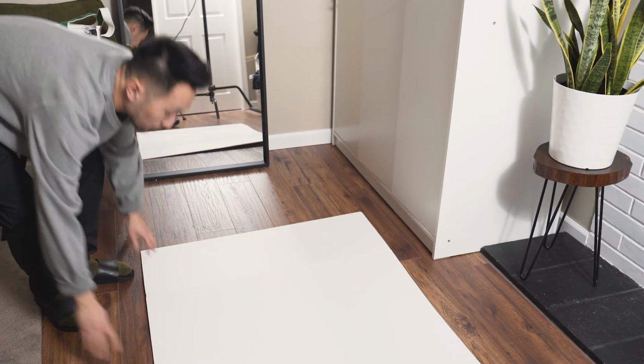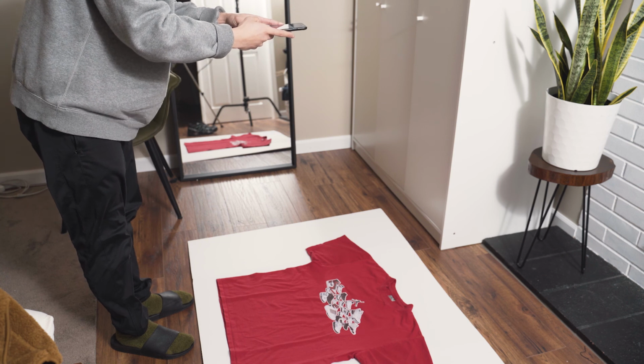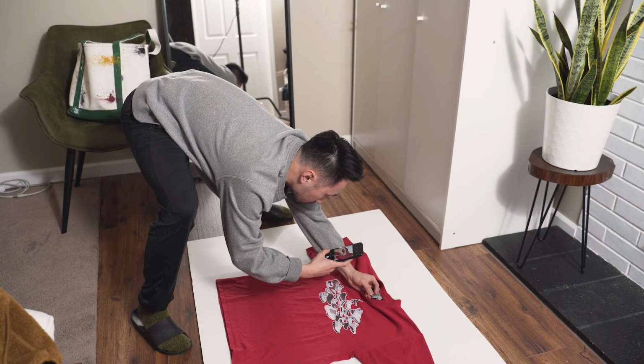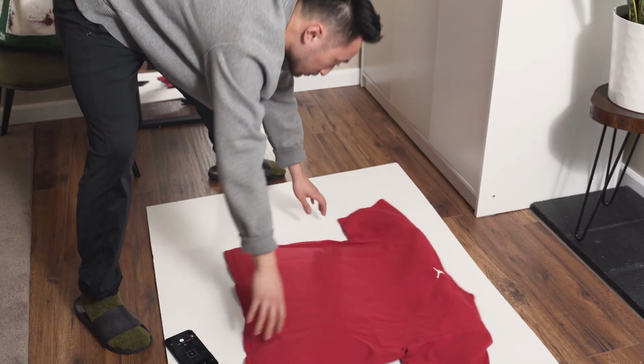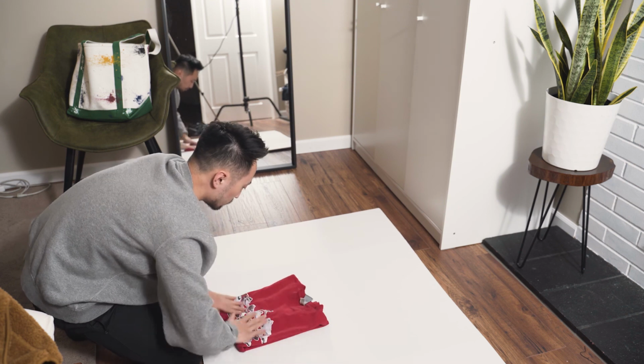Now that you've picked the platform, I'm gonna take the photos. Depending on the platform, there are gonna be different criteria that you need to satisfy with these photos. I wish there was a one-size-fits-all solution, but that's just the nature. So it helps to know what platform you want to go to, or you can take multiple photos and judge which platform you're going to use after the fact.